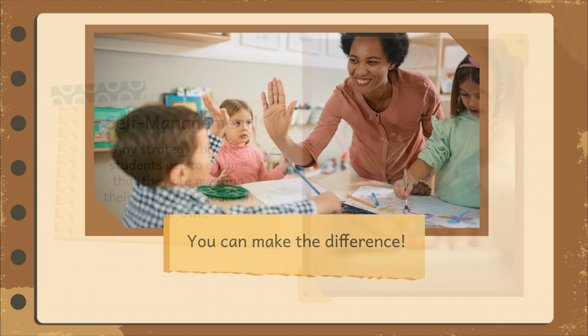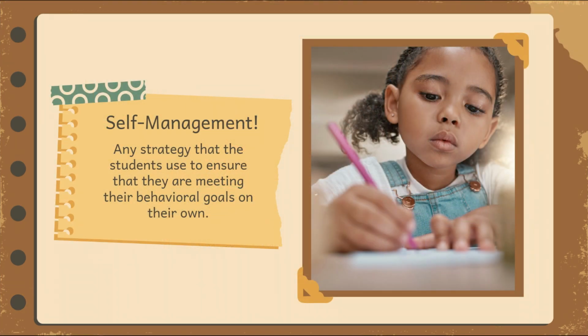The first method we'll be talking about is self-management. Self-management is very helpful for helping students with on-task behaviors. On-task behaviors are an area of difficulty for some students with intellectual disability. One of the best practices to help improve on-task behavior is self-management skills.